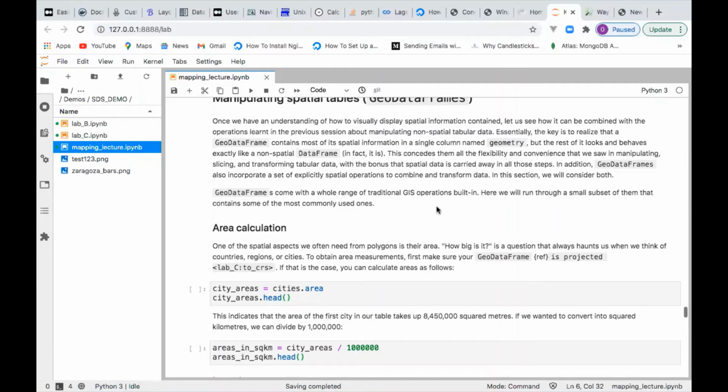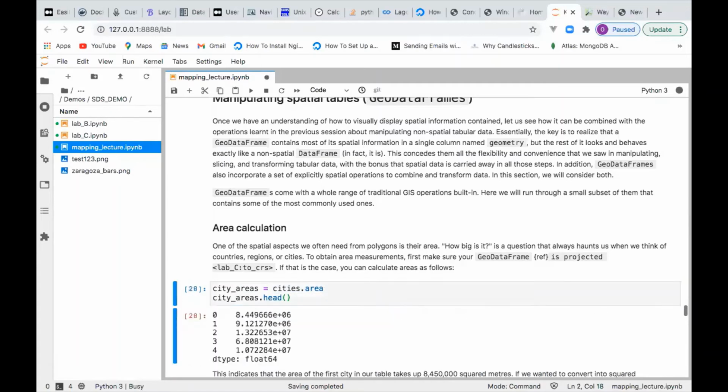One of them is area calculation, and we can easily calculate area from the GeoDataFrame by just creating a variable city area, and we call our city dot area, and that will go and look for geometry in our city table and just calculate the area. So let's see what the results will be.